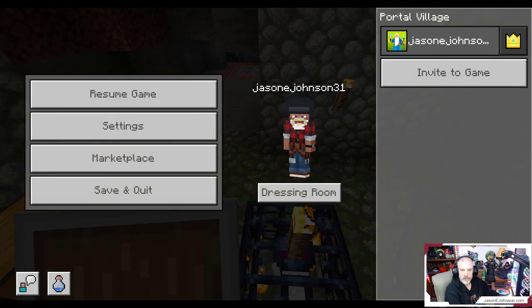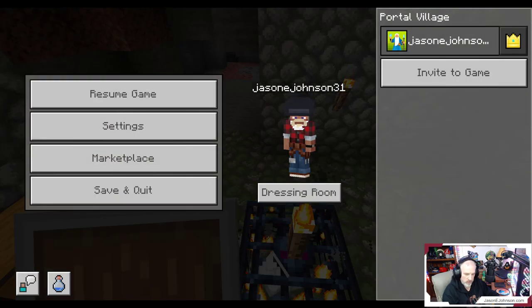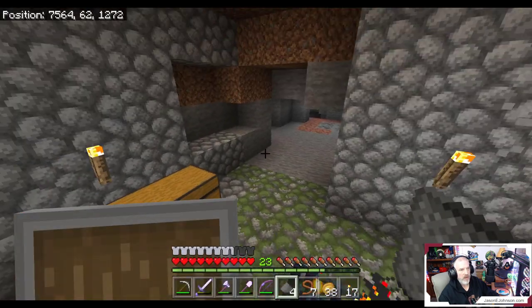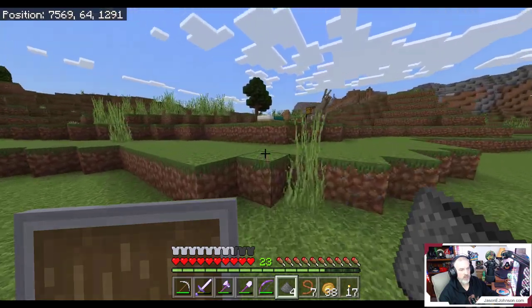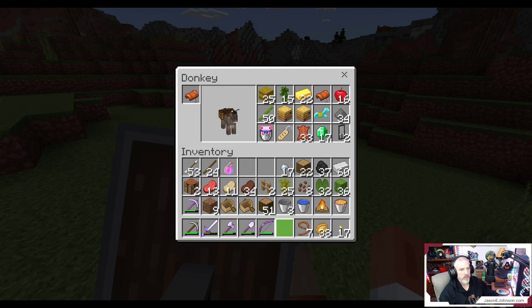Skeleton spawner. And that is, what did I say it was? 75, 64, 62. And what was my other axis? 1272. So if we ever want to come back to this and do anything with it, we've got it. And I forgot I've got an extra slot with my shield. I wasn't carrying my shield properly. That's okay. We're going to get on donkey. We're going to put that up in there. That is awesome. We got another bucket.